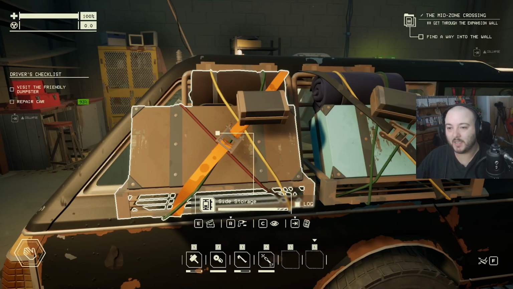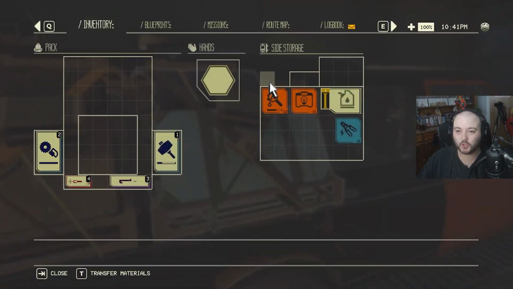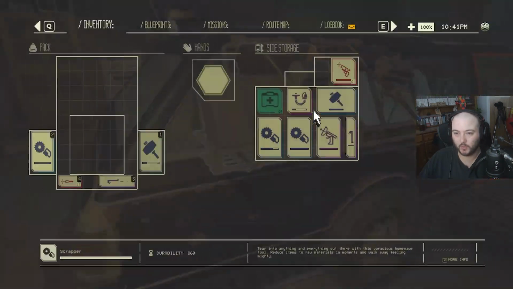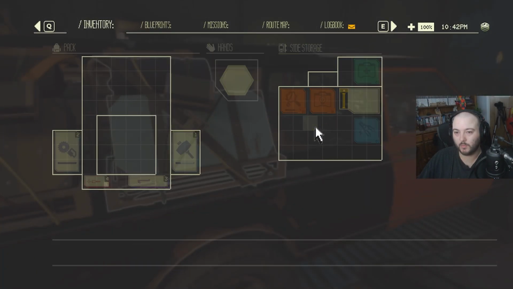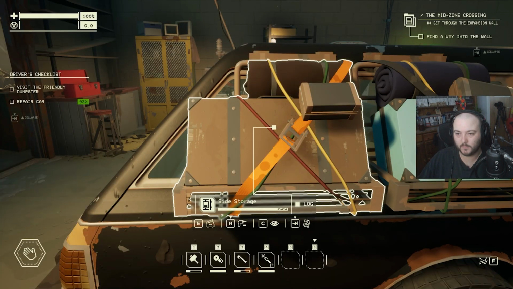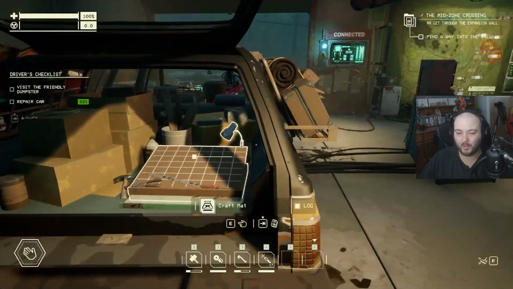I'm trying to use my side storage specifically for extra stuff. So this one looks like it's for repair stuff and charge and things like that, extra fuel. And then this one here, I should really put this into here. So med packs also count towards this one. And then this one here is tools. Right, I believe I'm ready to head out. Have I left anything in the boot? I have not, apart from one pry bar.